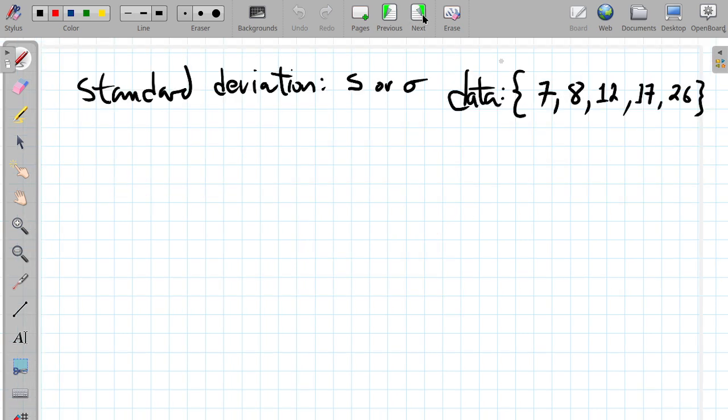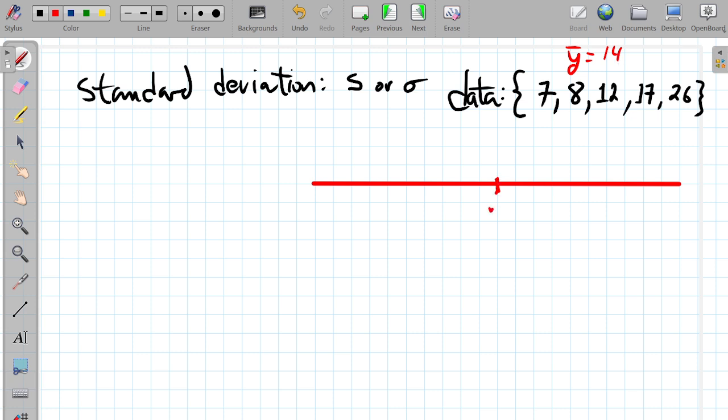Next slide. So now we want the standard deviations. Well, the standard deviations are simply the square roots, or in other words, the absolute values of the deviations. Now I want to draw a picture to explain this before we do the mathematics. What do I mean by deviations from the mean? And I'm going to show you. So first off, we need a line, and I'm just going to make a number line because that makes things easier to talk about. Okay, so on this number line, we're going to put in the average. Remember, we know the average of this data set is the value 14. So let's put that right there.